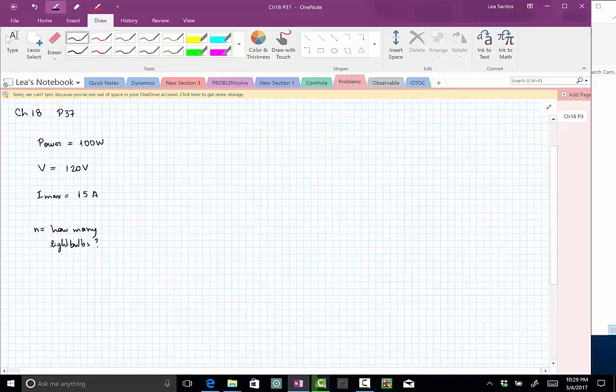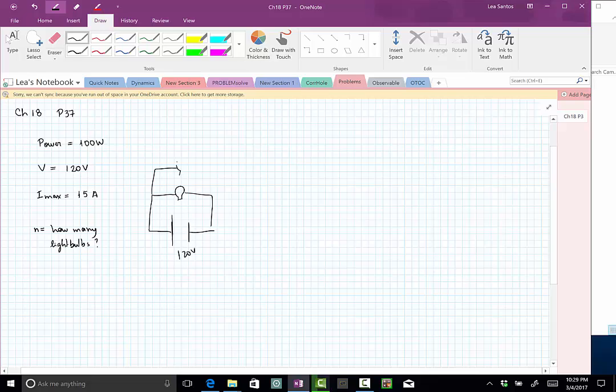What we have now is this potential difference, 120 volts coming in, that's what is given by the company. And now what they want to tell us with that figure is that we are going to connect our light bulbs like this, in parallel. So one is here, another one is there, just as we did with all those appliances in that problem. And we want to know how many of these light bulbs we are going to put. That's the question.